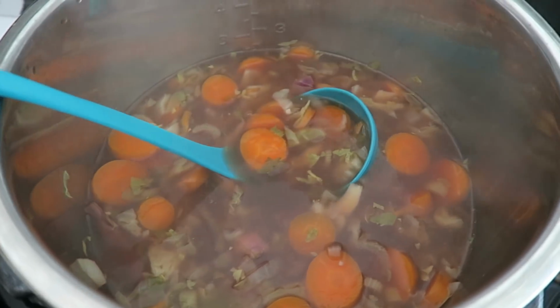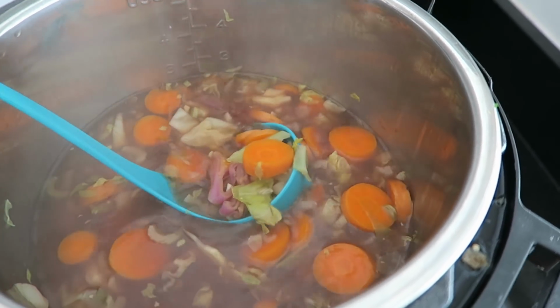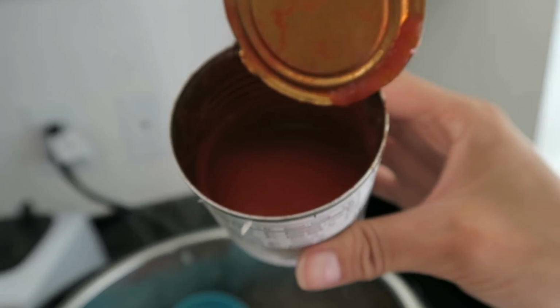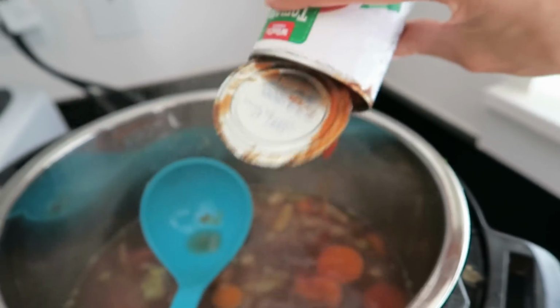Looks so yummy. I found one more thing that I can throw in there. I have half of a small can of tomato sauce, and I'm just gonna pour that in there.